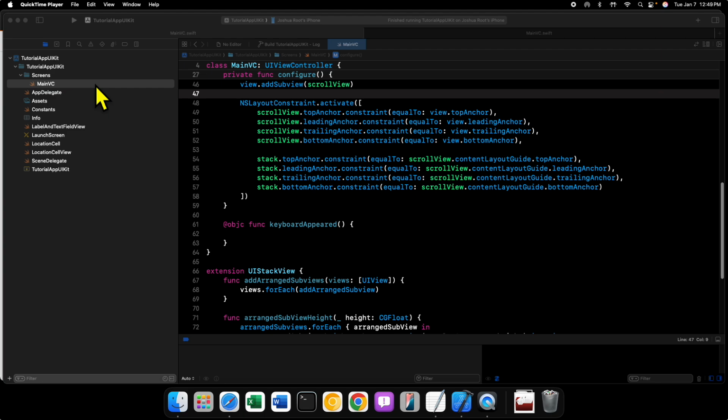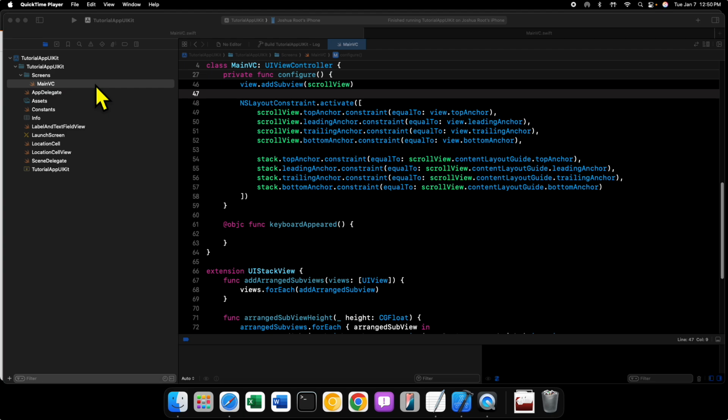In this example, what we're going to do is we're going to change the bottom anchor constraint of our scroll view to be constrained to the top anchor of our view controller's view's keyboard layout guide. Now, what this will do is this will ensure that the scroll view will always grow and shrink in accordance with the keyboard whenever it appears or hides itself after assigning first responder status in a text field.